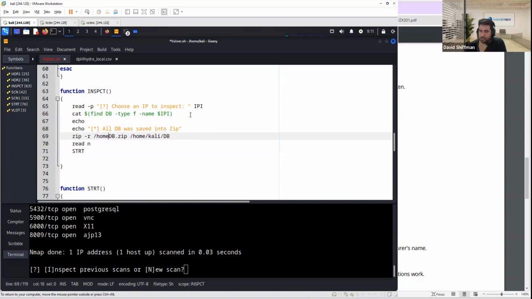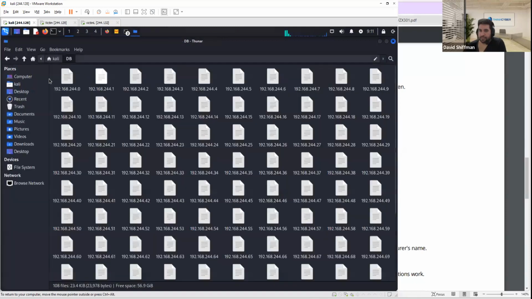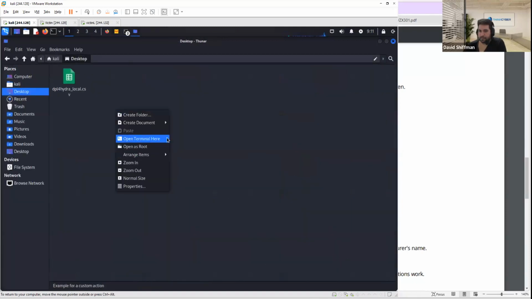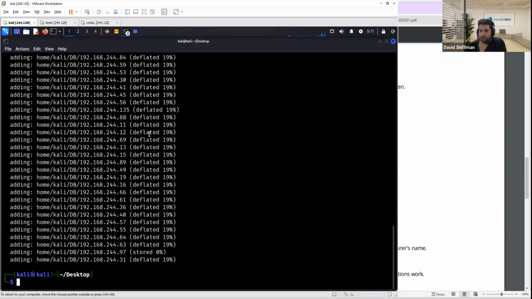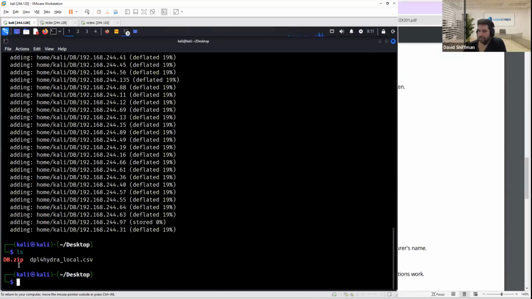So I'll say home Kali desktop for this example, and over here it's going to go to this directory, take everything from there, zip it and put it all inside. You can see if I just do ls on the desktop, everything is being saved into zip. So all of this data is being saved here.